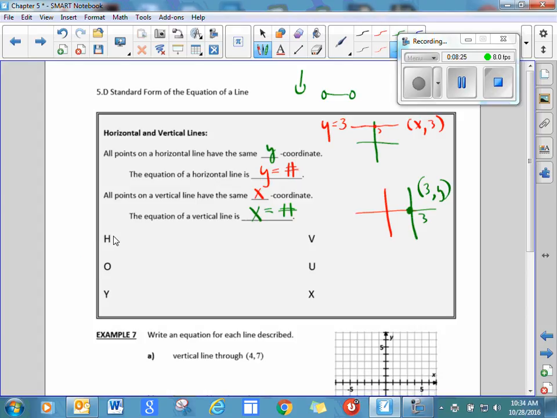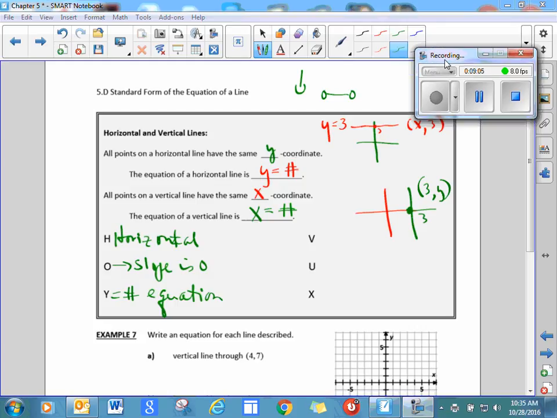So if this helps you remember it, fine. But H stands for horizontal, H-O-R-I-Z-O-N-T-A-L, horizontal. The slope is 0. Horizontal lines have a slope of 0, and it is a y equals some number equation. So I guess maybe we could say in Spanish, hoy. And for the vertical one, I don't know how you would say V-U-X, bucks, I suppose.